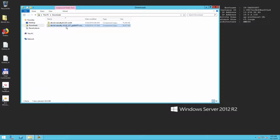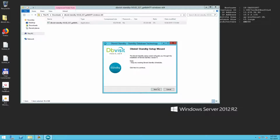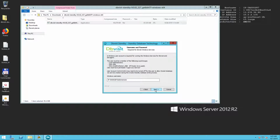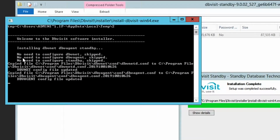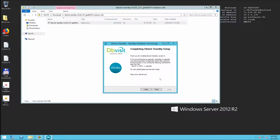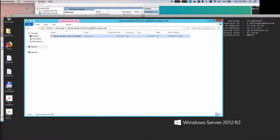You can see that I've already downloaded the version 9 software, so I am going to double click on it to extract it. It's going to open the setup wizard, and I'm going to say next, next, and it's going to ask me for the details, the password there. There we go. So it carries on with the installation, and there you can see it says no need to do anything. It picks up there's already an installation and it does the work for you. So now you can hit enter and finish.